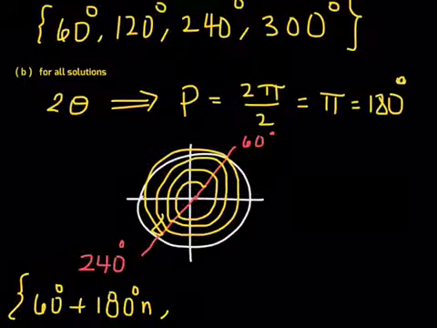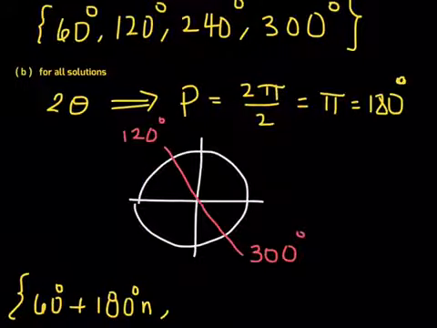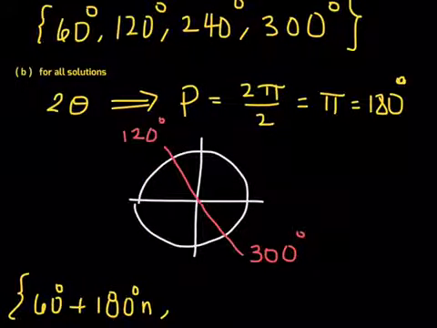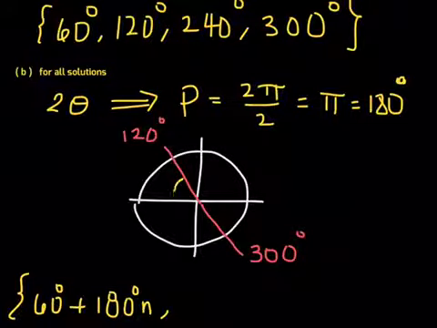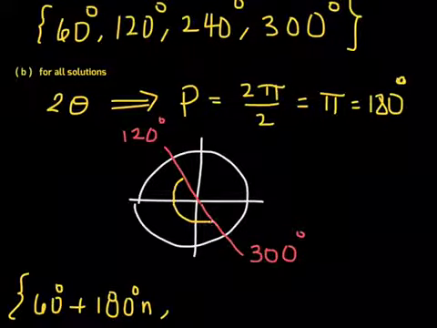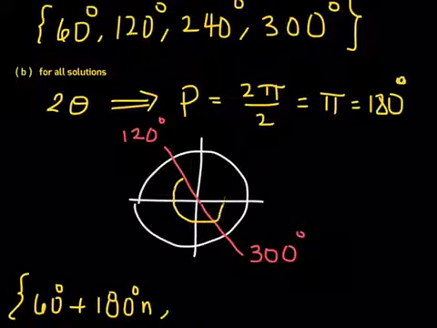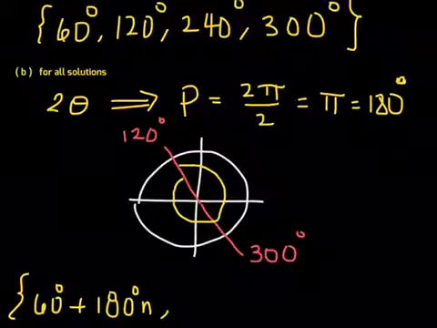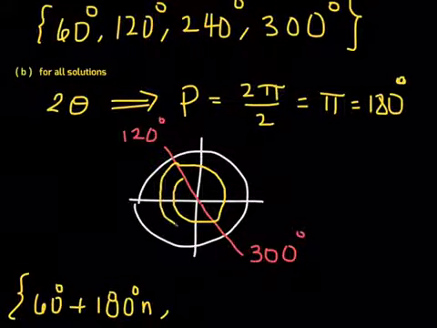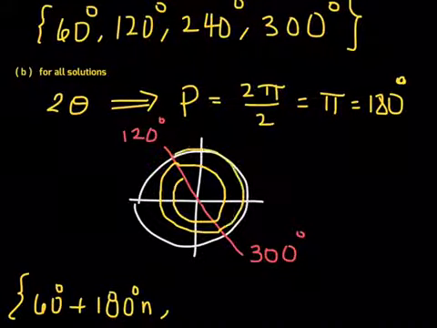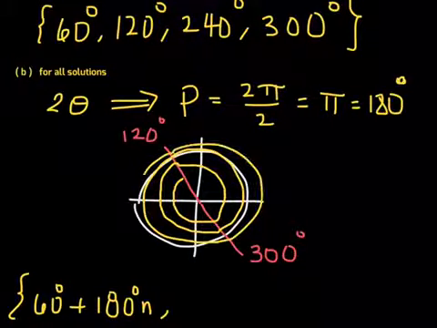Now watch this. Now I'm gonna draw you another picture. All right, I've edited the picture to show 120 degrees and 300 degrees. Now remember, your period is 180 degrees. If I start with 120 degrees and I add the first multiple of 180 degrees, I get 300 degrees, the other solution. If I go another 180 degrees, I get an answer that is coterminal with 120 degrees, which is another solution. Go another multiple of 180, a brand new solution, and so forth.